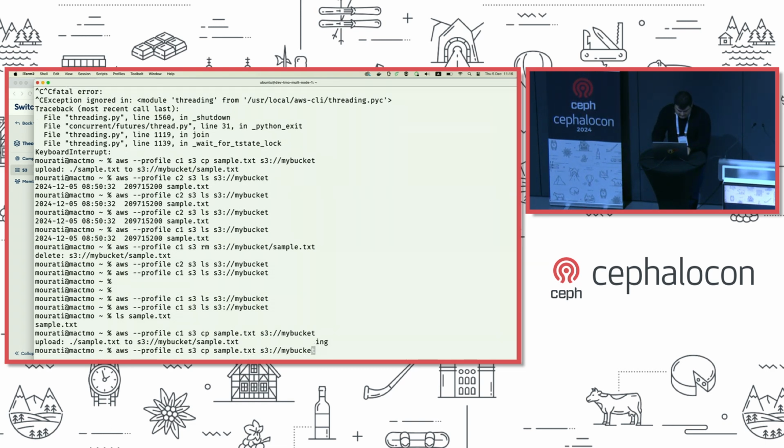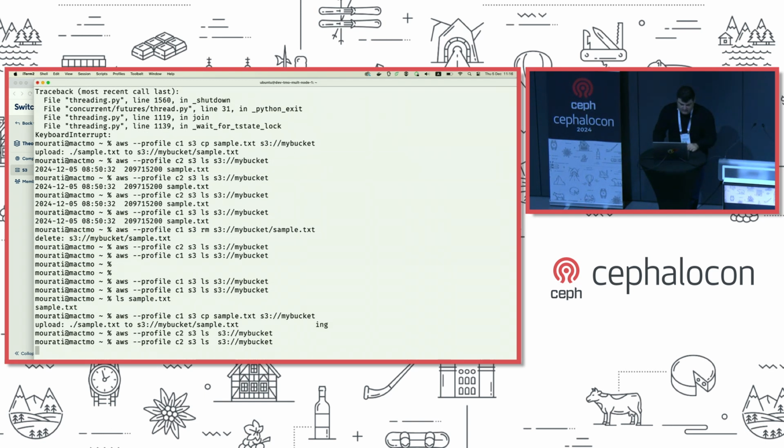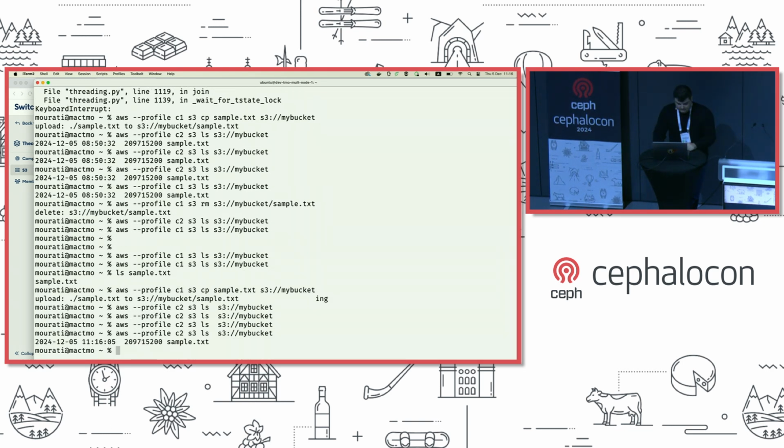So we have added our object, and then I'm going to the second cluster, and I was going to do ls, and see we have nothing there, and just wait a little bit, and probably at some point we'll have the object. Yeah, we have it. So yeah, that's it basically.